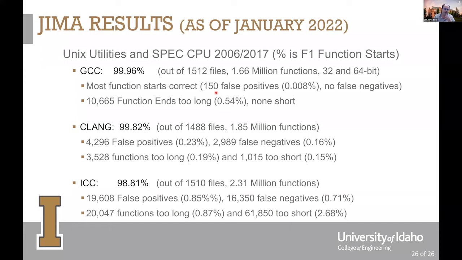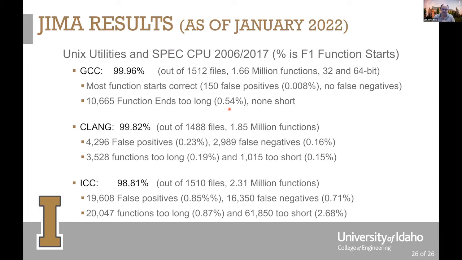So 150 false positives. This actually happened in some of the SPEC CPU benchmarks. SPEC is for performance testing. They take standard tools and modify them to do the test. One thing they do is jump out early out of functions or comment out code. In SPEC 2006, they jumped out early before it did things like printouts and other stuff that they didn't want to actually do. So there was technically some unreachable code. Our tool actually detected and said, hey, that function never calls this, it must be part of another function, when actually it was just unreachable code the optimizing compiler didn't throw away.